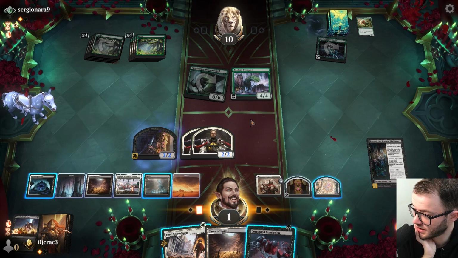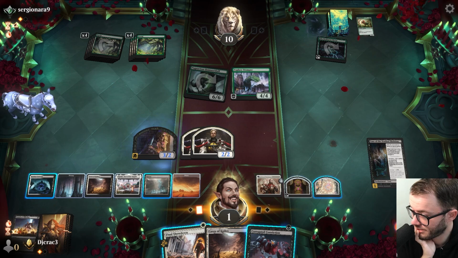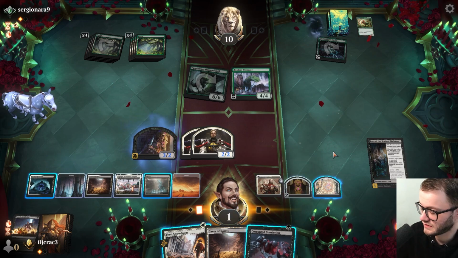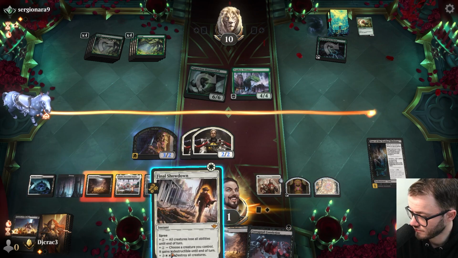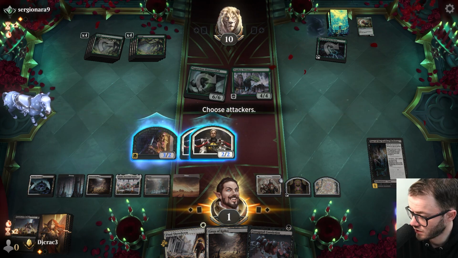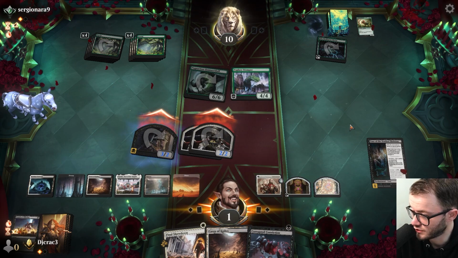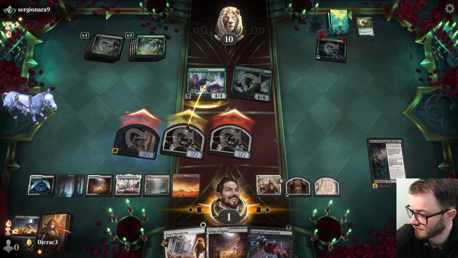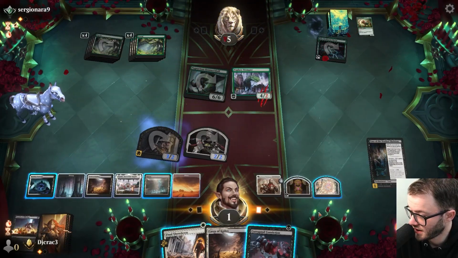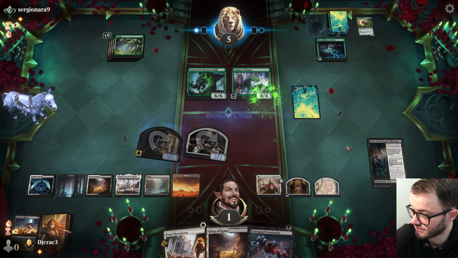Interesting. So if I animate this and swing, let's say he blocks this, he takes 1, 2, 3, 4, 5, 6, 7, 8, 9. So he goes to 1. Damn. This is super interesting. You know what I'm gonna do? I'm gonna swing with the team. I know. We're going to use the Final Showdown. My opponent can block 1, takes 5, goes to 5. And then 1, 2, 3, 4, 5, 6. Yeah, pass turn.